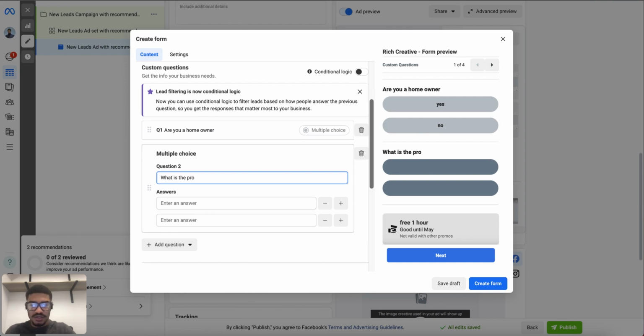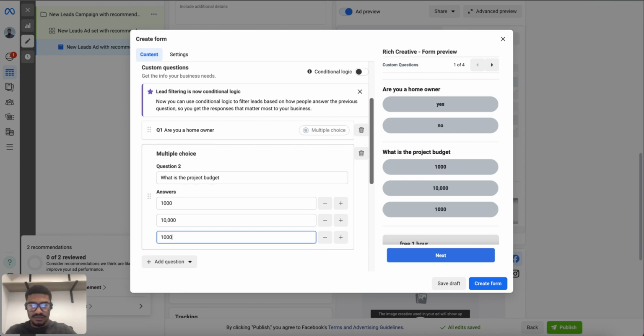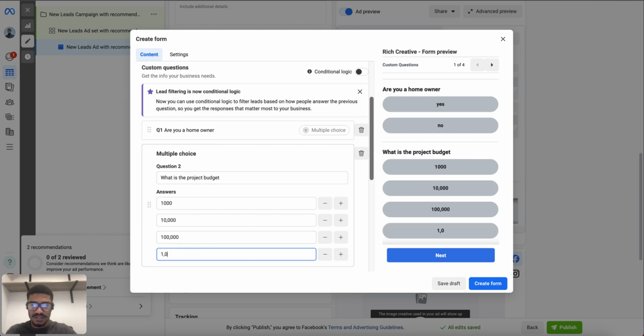If this is a commercial concrete place, what is the project budget? And then you may give 3 answers: 1,000, 10,000, and then another one, 100,000, and maybe a $1 million project. Boom, there's 3 options right there.